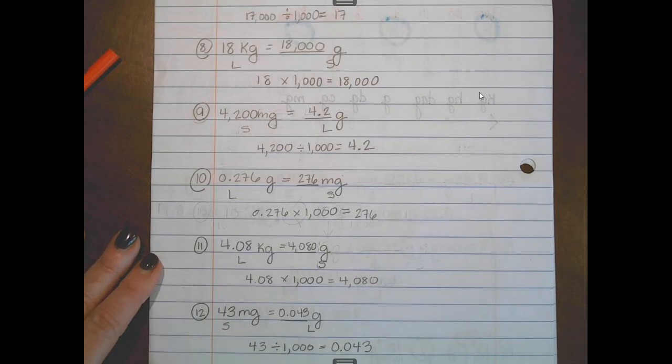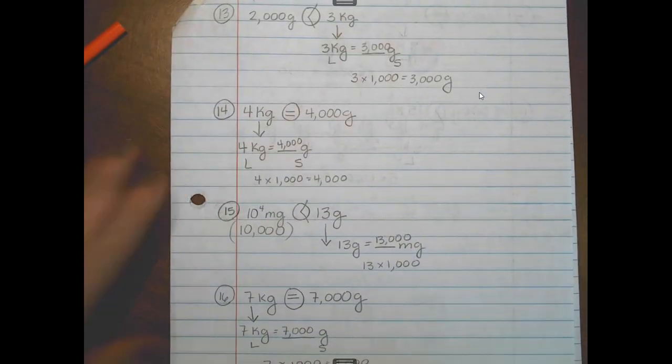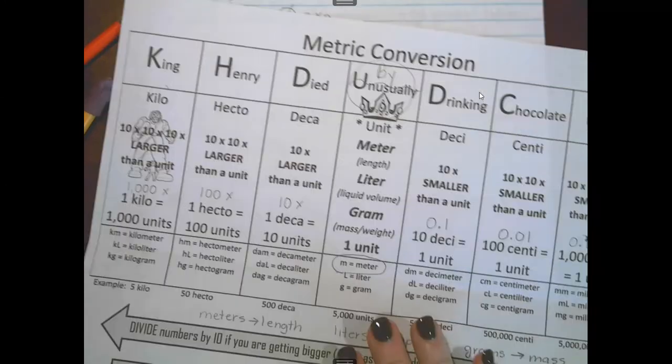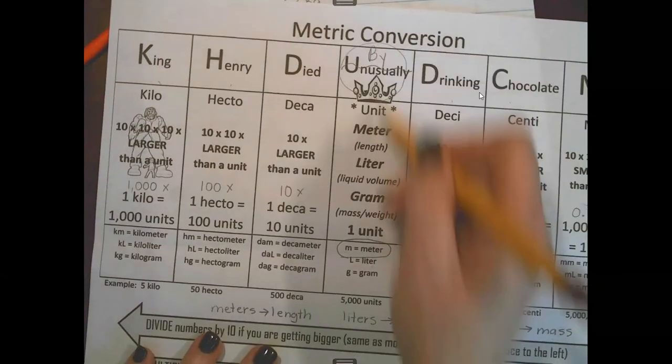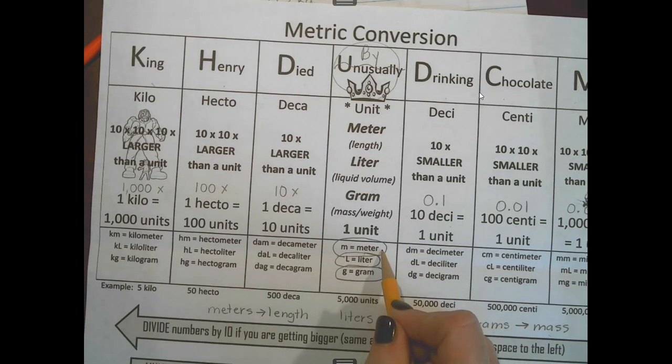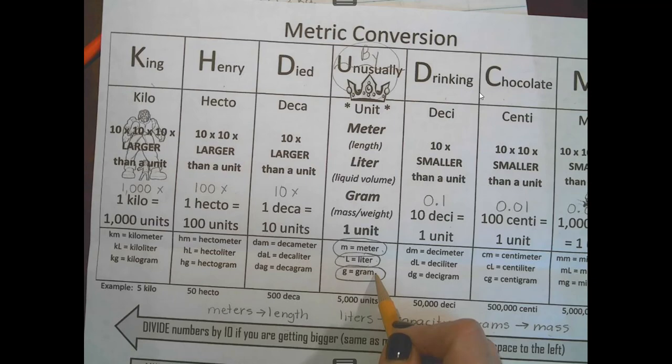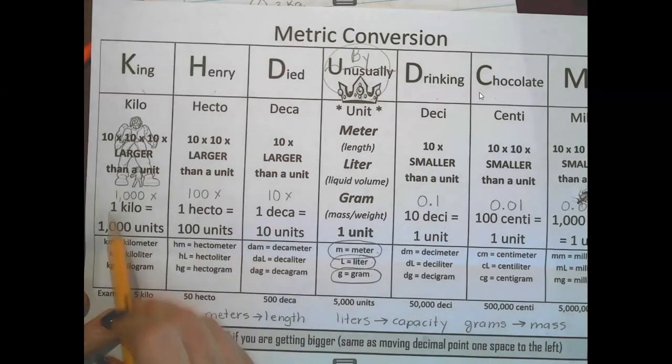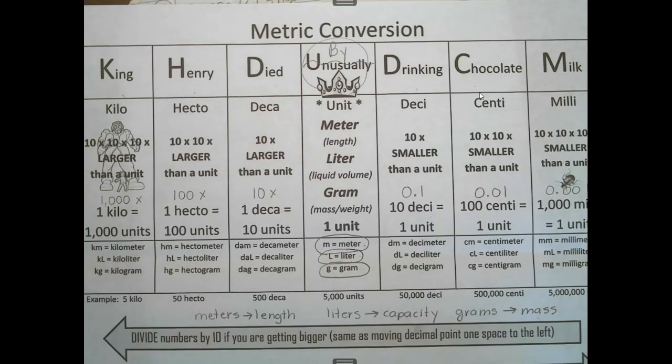And then if you want to pause the video, if you need to look at any that you worked out, I'm going to show you my solutions now for 13 through 16. Okay, those are some of those comparisons there. All right, so we are wrapping up metric measurement and just seeing how great it is to use this metric system. And then your only thing that changes is the root word, which is your meter for length, your liter for capacity, and your gram for mass or weight. The prefixes stay the same. In the same place with the same kind of values in the place value chart.